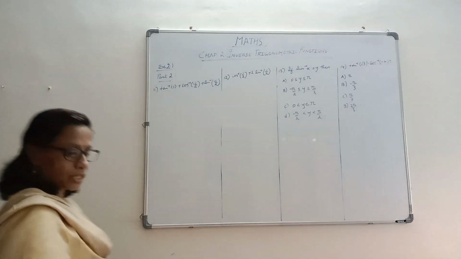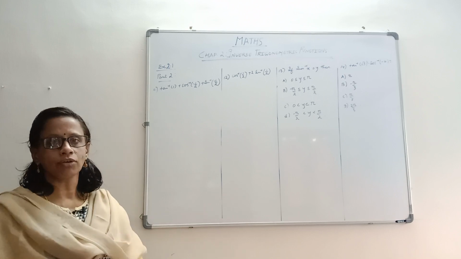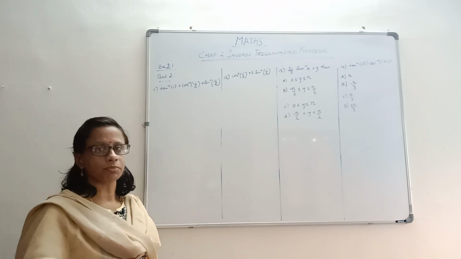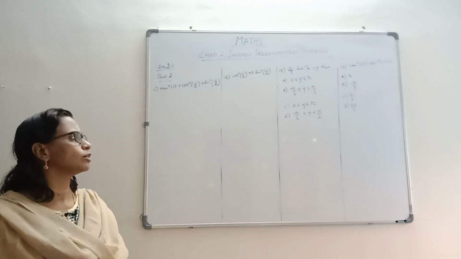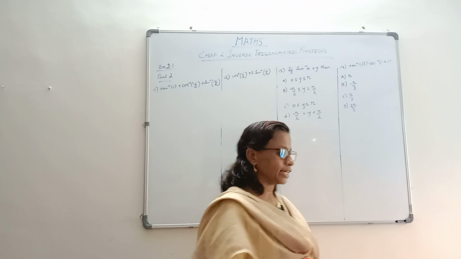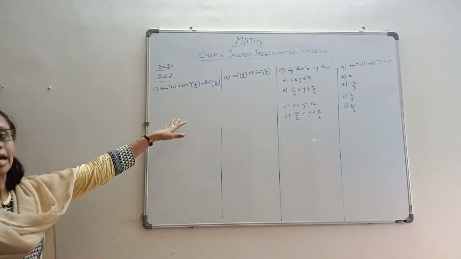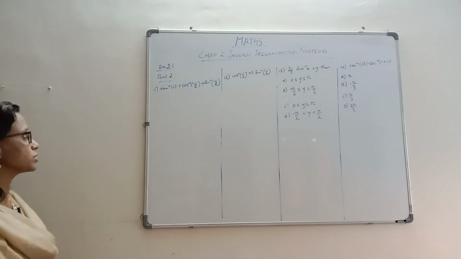Hello folks, we come to the part 2 video of this exercise 2.1 and let's continue. In the previous video we had seen how to get the principal values. Now here we will just find values and there are some MCQ questions, so it's a mixed bag. So let's get across doing this problem. They have given us this first problem and they are asking us to find the value. The 11th problem, you have to find the value of this.